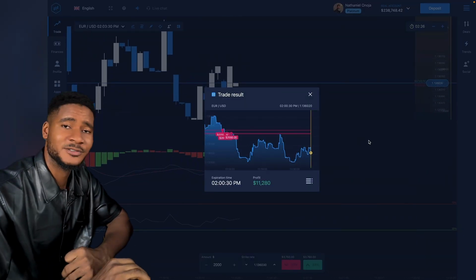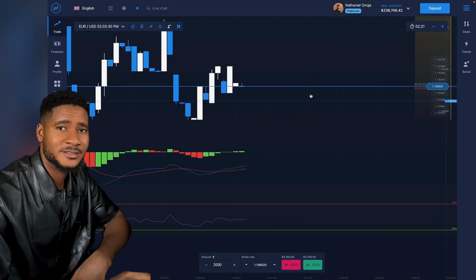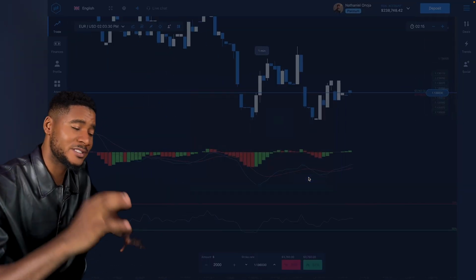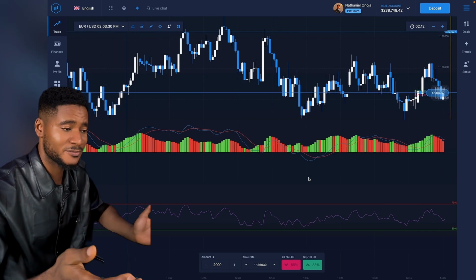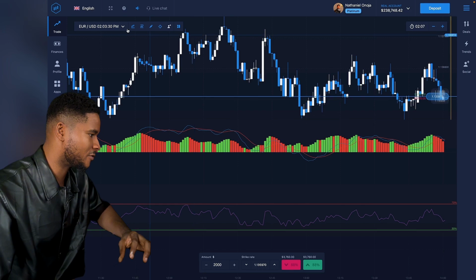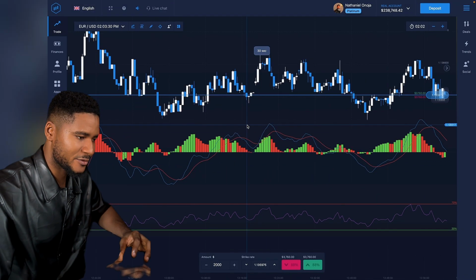I just made $11,000. Look at my balance, it just increased. So that is it, guys. That is that. See, I can keep going over this market again and again with this same strategy. Remember, the market is weak. So if this is 1 minute, my best shot would be when it comes back up. I can also wait for it at 30 seconds. So that 30 seconds will not be giving me an entry.